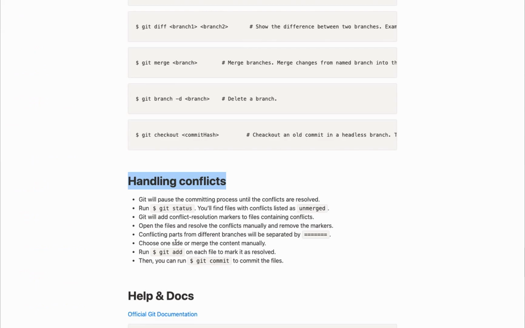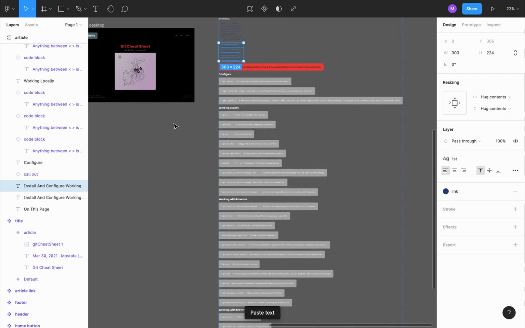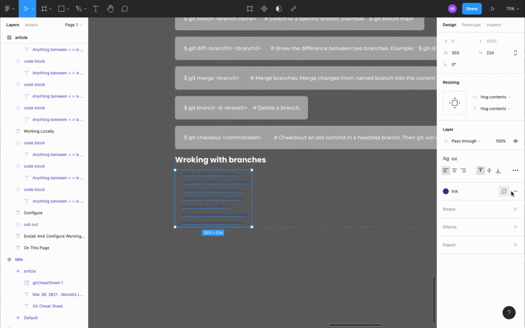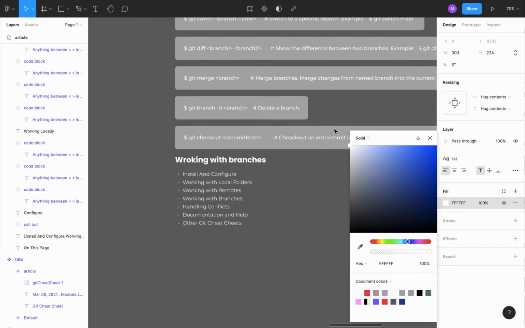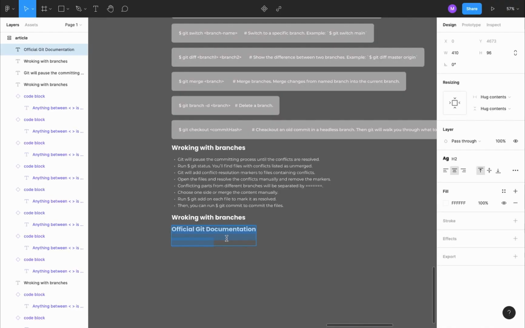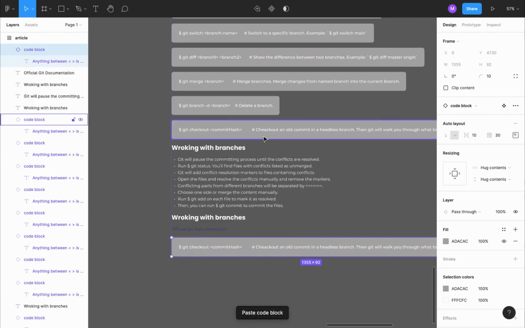And this is a list, not a linked list, just a list. So I will just copy the linked list above, paste it, and push it all the way down. And then I will just detach this style, and then I will turn the text white. So it's a list, but now it does not have the link color. And as for the link, I just copied its text into an H2. Now I will change it from H2 to body, but then I will add the color of the link to it. More code blocks, Command C, Command V, push down in place.